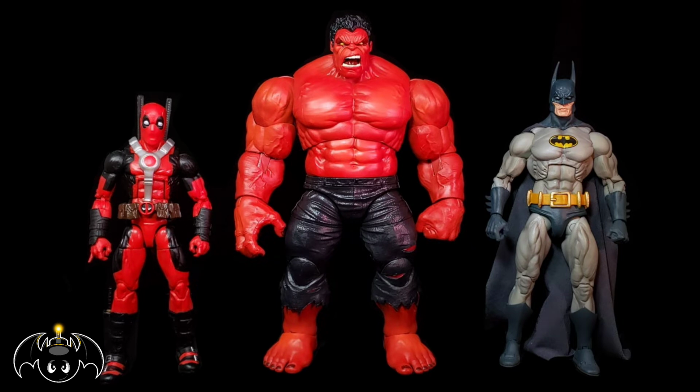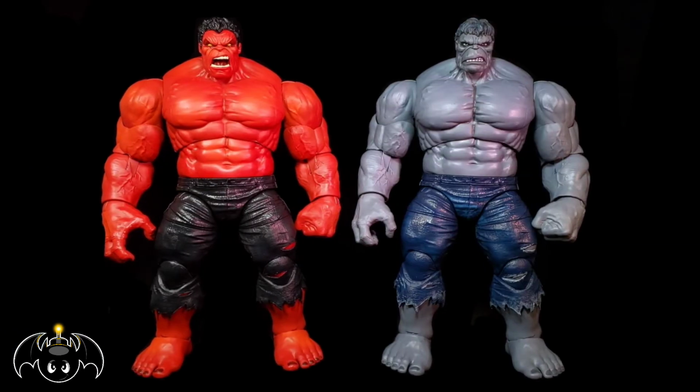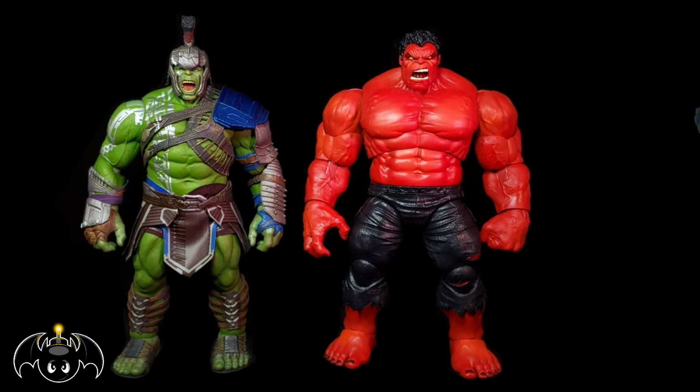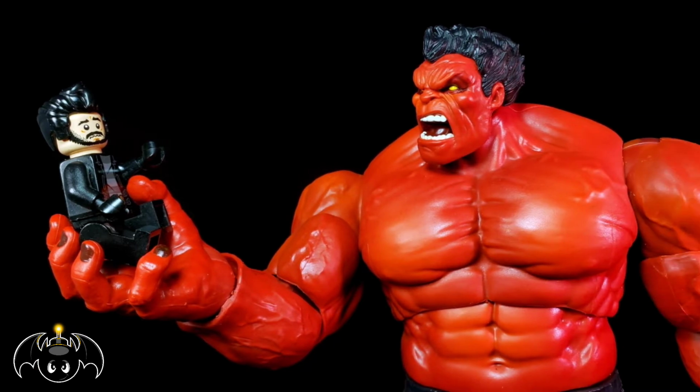So for a quick size comparison, here he is standing next to a Marvel Legends Deadpool and NECA Batman figures. Also for comparison, here he is standing next to the Marvel Legends Grey Hulk. And for even more comparison, here he is standing next to the Thor Ragnarok Incredible Hulk from Mezco. And just for fun, here he is with little Lego Bat-Bomb.